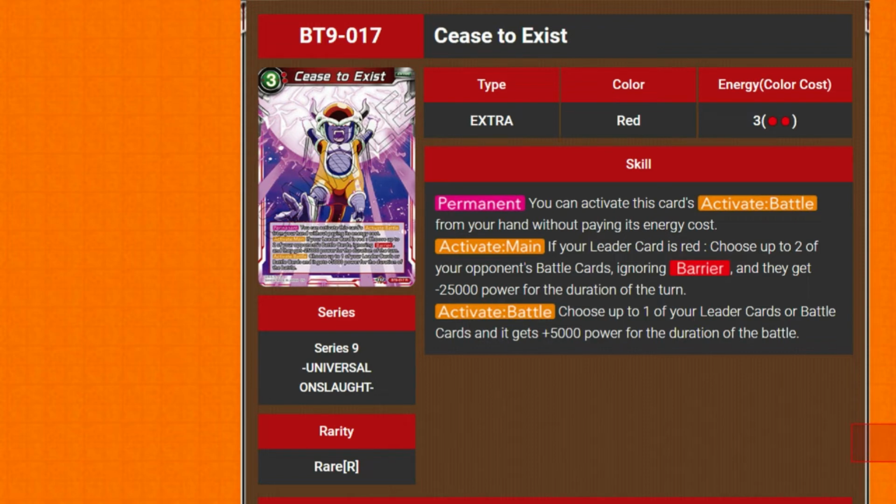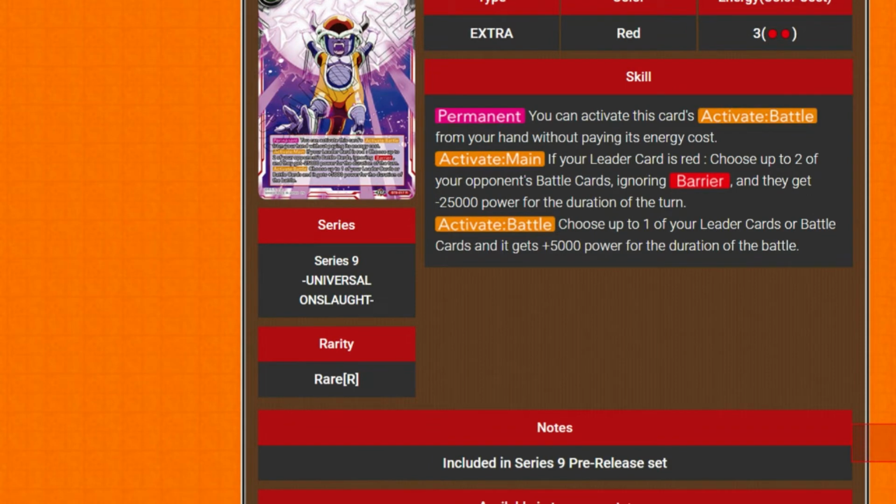Active main, if your lead card is red, choose up to 2 of your opponent's battle cards, ignoring barrier, and they get minus 25k power for the duration of the turn. That's just good for red decks anyway. Holy hell, that's a lot of power. And yeah, active battle, choose one of your leader cards or battle cards, and it gets plus 5k for the duration of battle. I don't care about the battle part, I care about the main part.